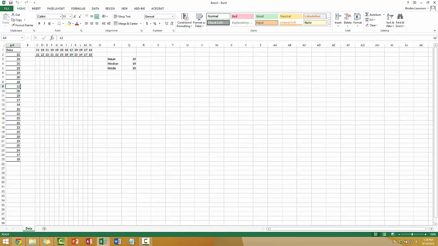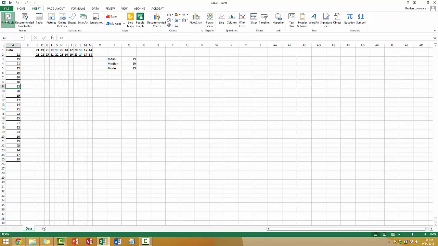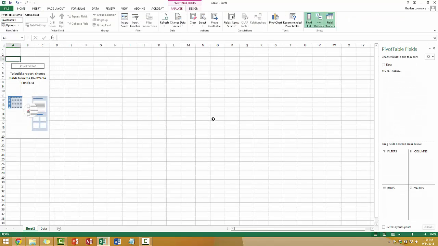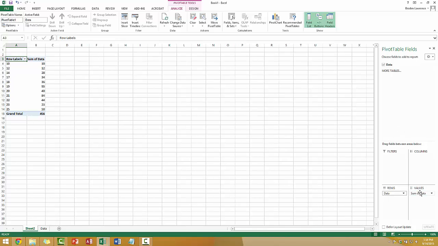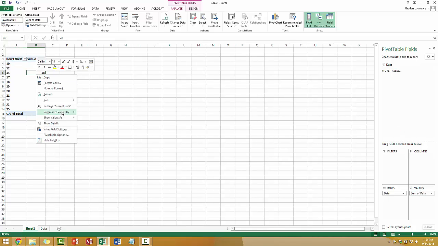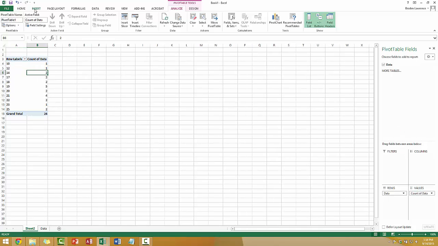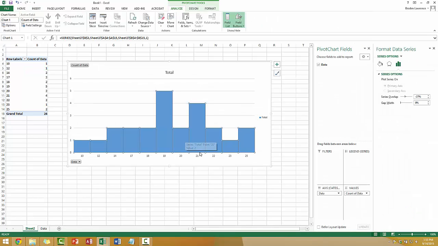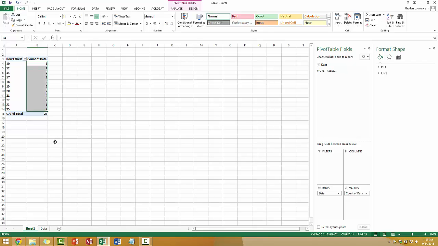Alright, one final method that we could use to compute the mode is to simply create a pivot table. Do that again by clicking within the data, insert, pivot table, click OK to create a new sheet, drag our data to rows and values, again count, and you can build a histogram off this if you'd like. And as you can see, 19 is the most common number, so our mode is 19. Or you could also highlight the data and sort largest to smallest, and our mode would be at the top. Any values that had the same number would be multiple modes. Again, you can see that we don't have that in this case.